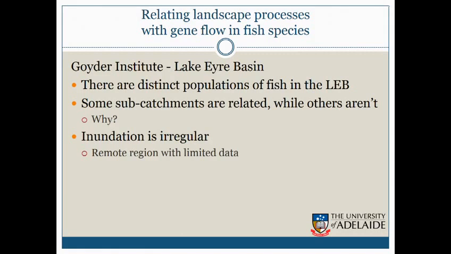This is another project we did for the Goyder Institute in the Lake Eyre Basin. This is one that I did looking at the distinct populations of the golden perch in the Lake Eyre Basin, in conjunction with Flinders University. So there's a bunch of fish data that's been caught over the years by SARDI, and Flinders University have genetically sequenced these fish, and they've come up with an understanding of the population dynamics and which locations they've caught fish in that are related to one another.